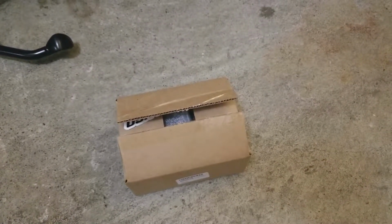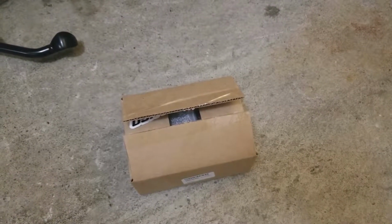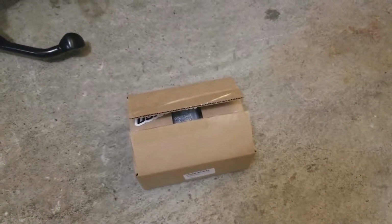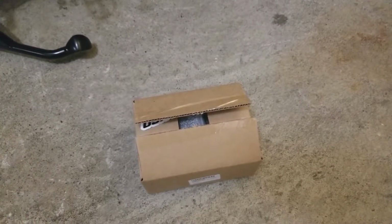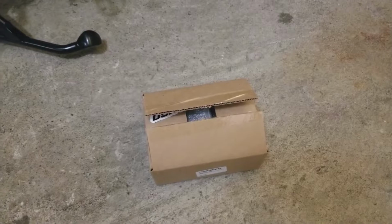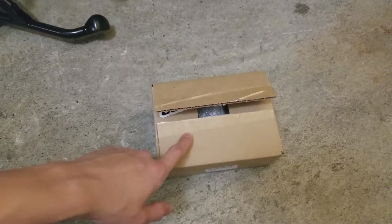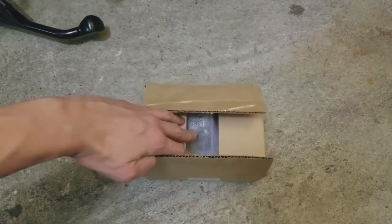Because sometimes I have a very expensive helmet and I don't always use a GoPro, and I want to eliminate that aspect of having a chin mount GoPro. So this product should solve that problem. So let's open it up now.